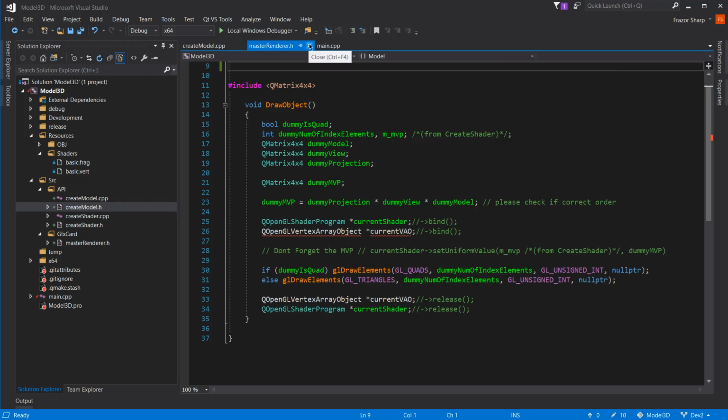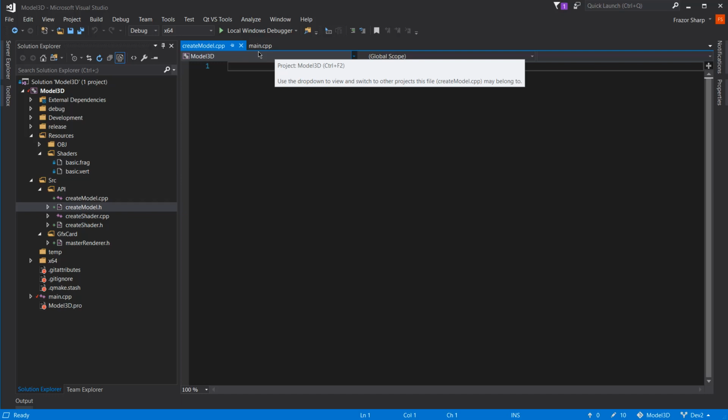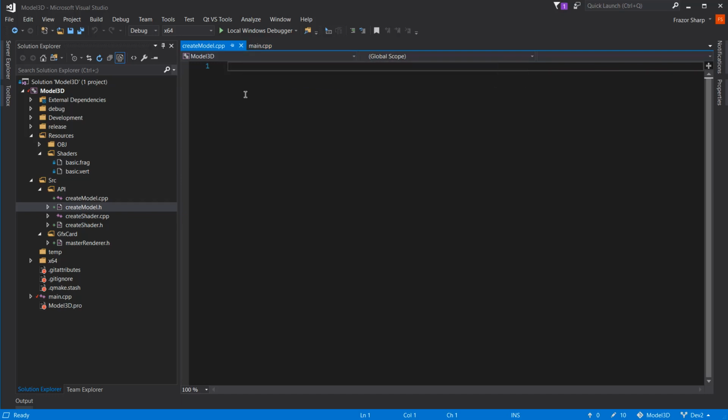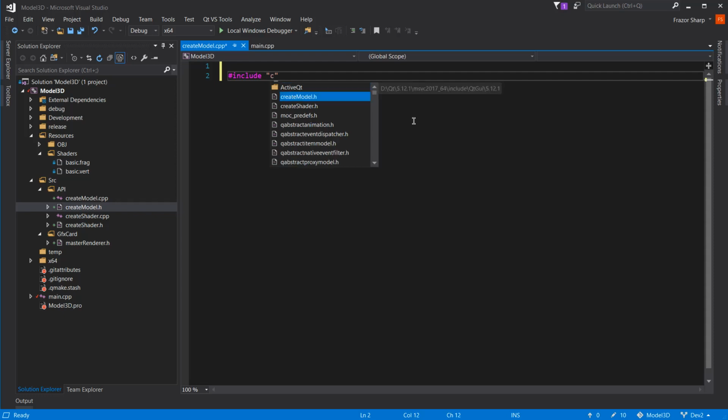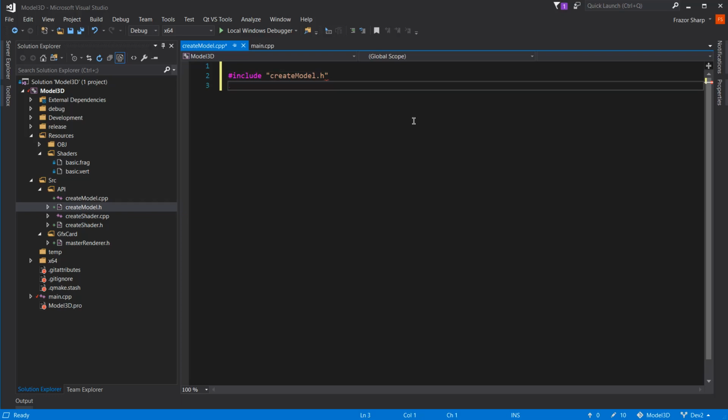Master renderer we're not doing till the next video. Create model. Pragma wants CPP. No, okay. Just set this one up. Hash include. And that is create model. There we go. There we are. That's all done. So that's all set up.